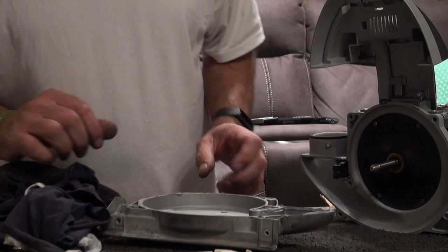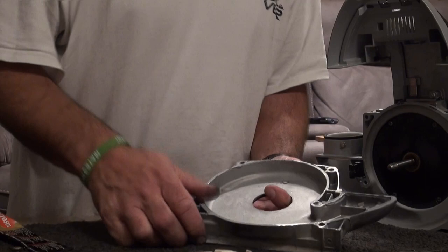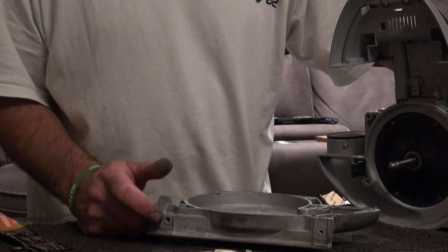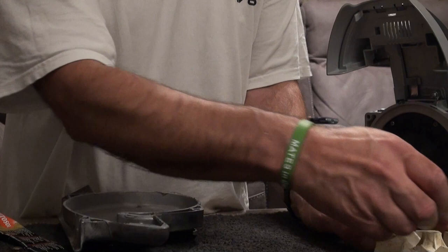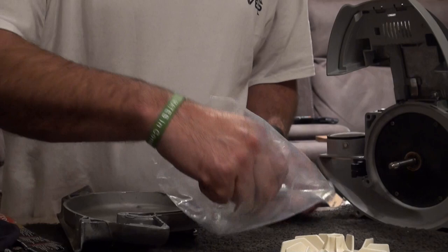So we're about to fit the fan now. As you can see, this is all clean. You have to make sure you clean all the old silicone off, so all the old grey silicone's gone. Okay, and what we're going to do is put a bead of new silicone around it. So there's the old fan, and the bits came off it, so we'll put them to one side and got our new fan. And our new assembly bits.